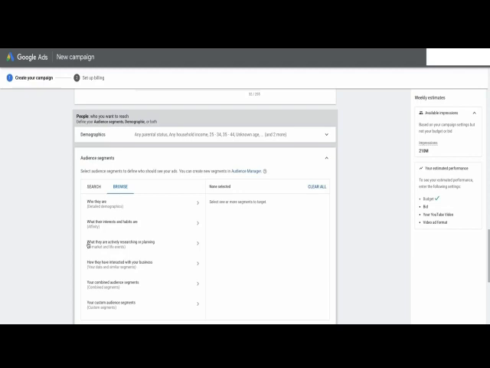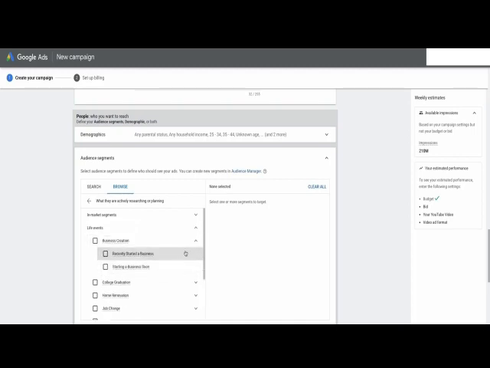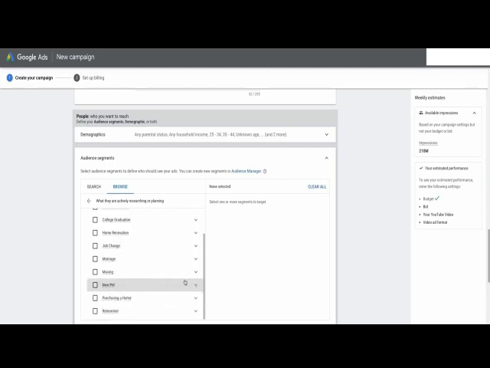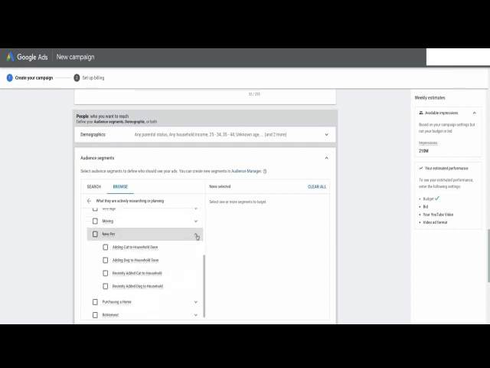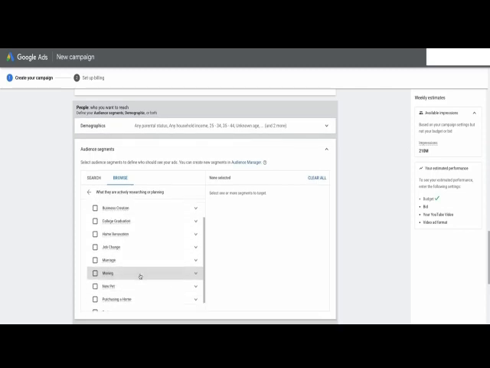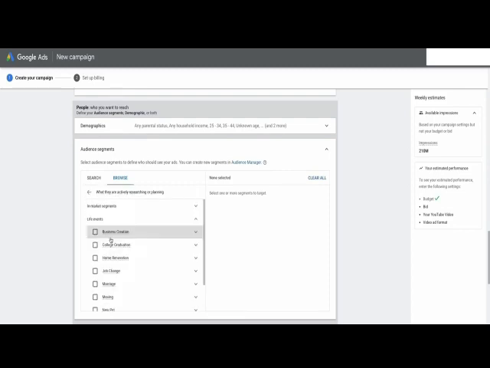So you can target people based on what they're actually researching or planning. So based on what they're doing right now, and remember, the data here is coming from the Google search engine, which means that if you want to target people that are, for instance, starting a business, you can do it. If you want to target people that are facing a job change, you can do it also. If you are targeting people that just have adopted a new pet, then you can also do it. So this is a very, very good targeting option that I use, and actually this is the most accurate one I have.